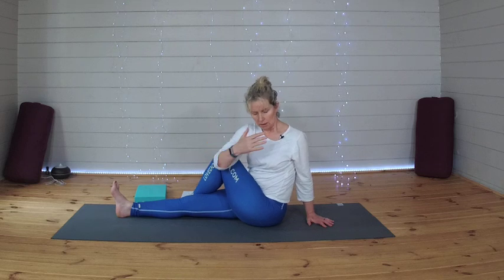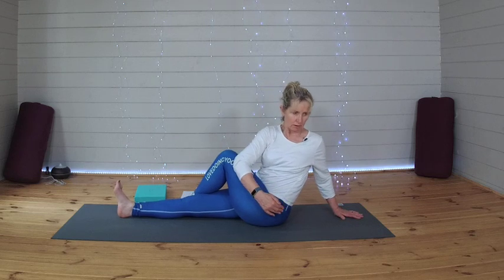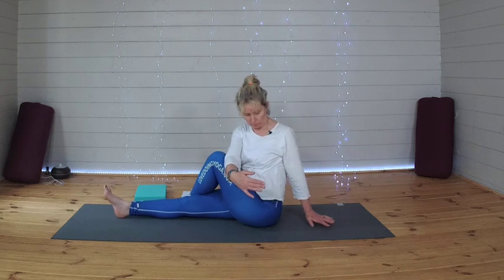So just keep an eye on yourself. We still want to keep this shoulder over the hips, so we're still in line here. Sometimes what can happen is your hand can come too far back and then your shoulder comes behind the hip, which is just less effective. Stay upright in the twist.